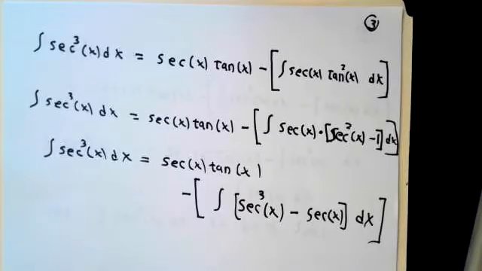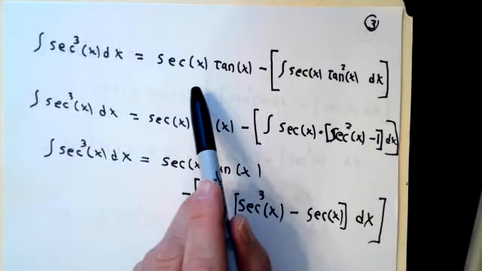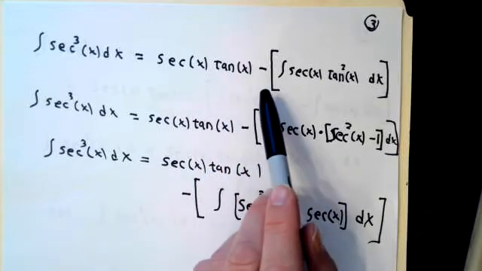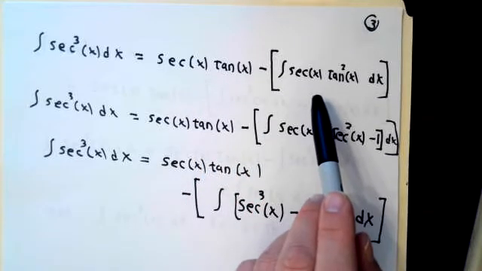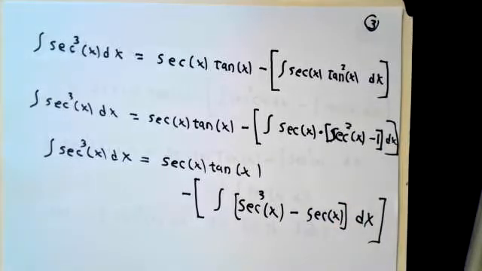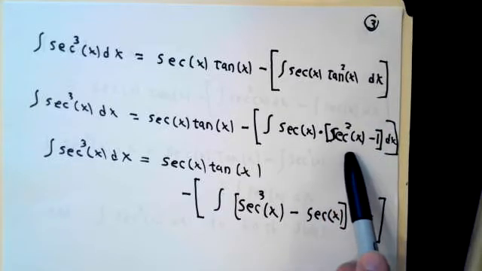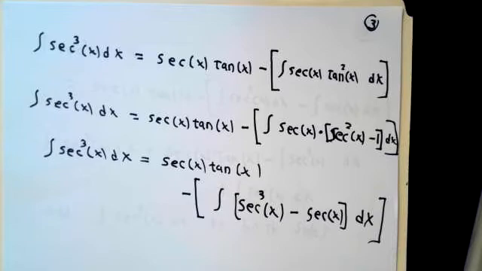As I said, I'm going to write this out in gory detail. The integral of secant cubed is secant x tangent x minus the integral of secant x times tangent squared of x. That's what we had just said previously. There's no calculus in what I'm about to write down. Tangent squared of x is secant squared of x minus 1. So there is no calculus in that.